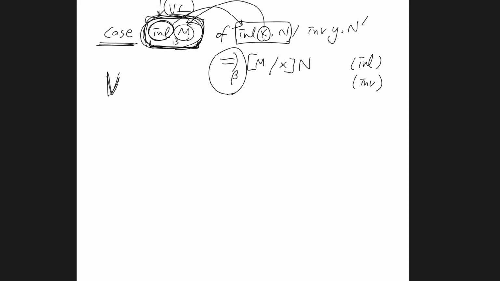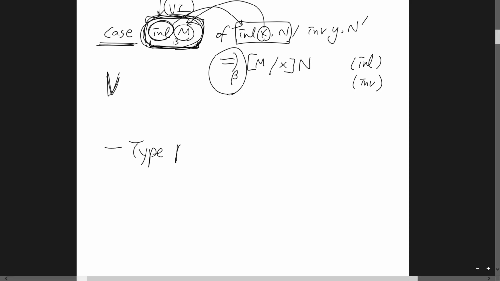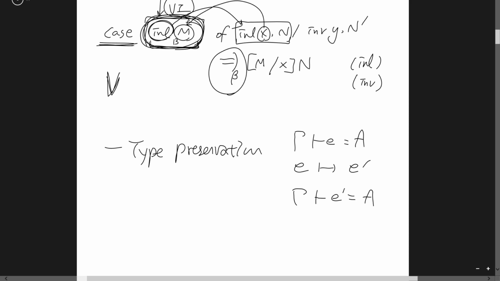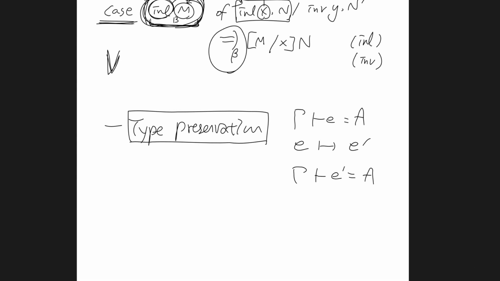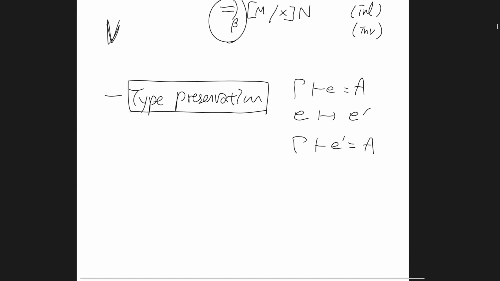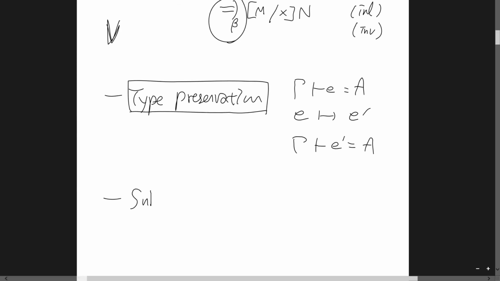And previously in the programming language course, we learned this type preservation. So basically what that means is, if an expression E, a program E has a type A, and E reduces to E prime, then it must have the same type A. E prime must have the same type A. So this is part of type safety. So in the case of the language that we developed so far, based on propositional logic, we call this property subject reduction.